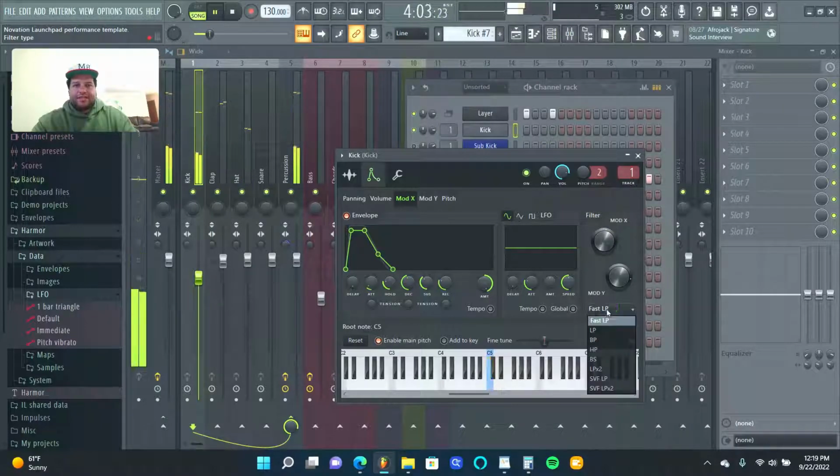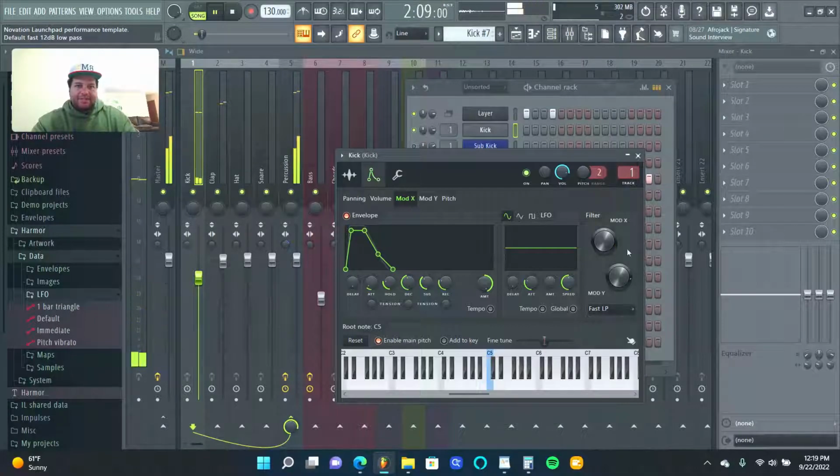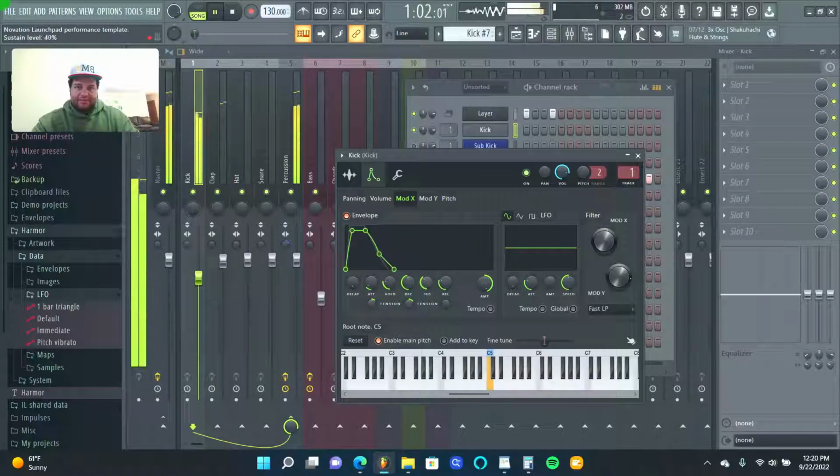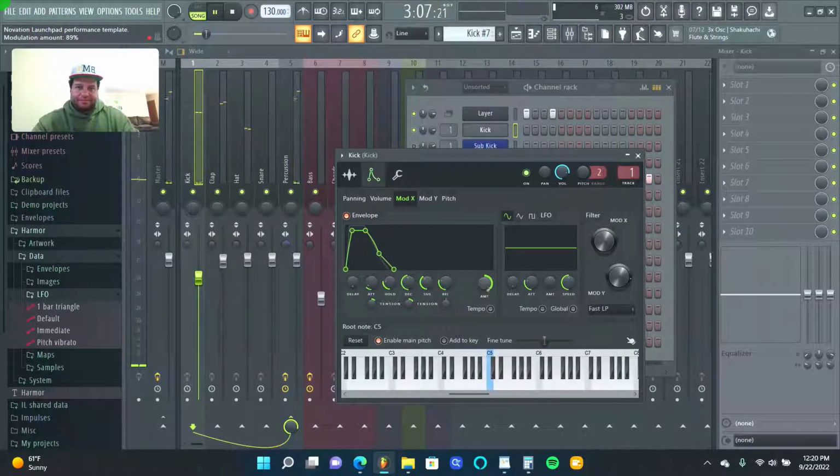I have it on the first fast LP, but you can mess with different passes there. It's just a cutoff. It's filtering out the low end and the high end. So you can play with the tension, you can bend the articulation, the attack, I'm sorry. Do the same thing right here with the decay, the suspension and release. You can mess with that as well. Bring in how much of that sound you want.